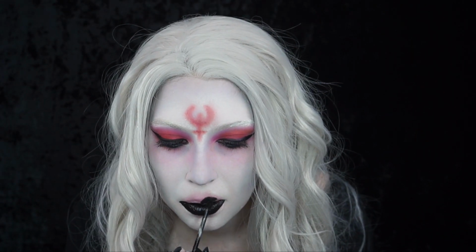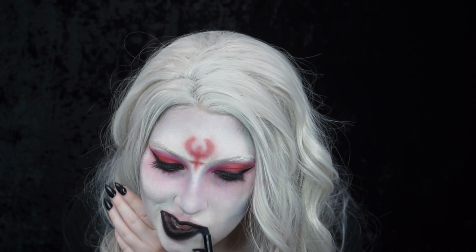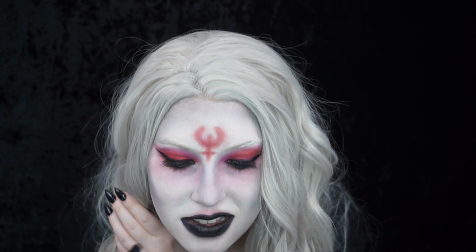For the lips, I'm first taking a matte black liquid lipstick, and I'm just applying that slightly over my natural lip shape. Then, right before it is fully dry, I'm taking a clean, small, fluffy brush and blending out the edges of that lipstick. I love the blurred out effect that this gives the lips.